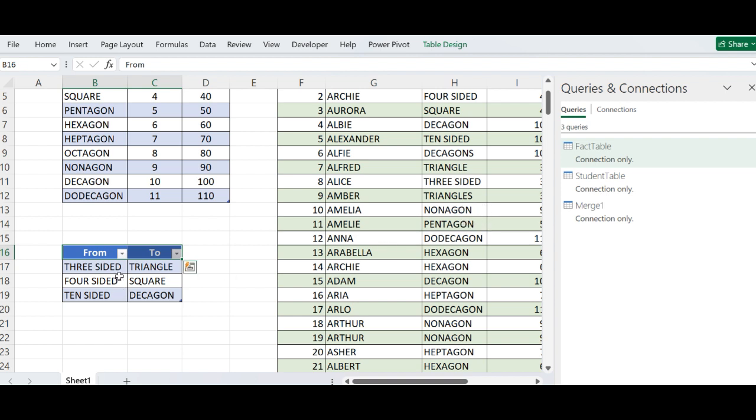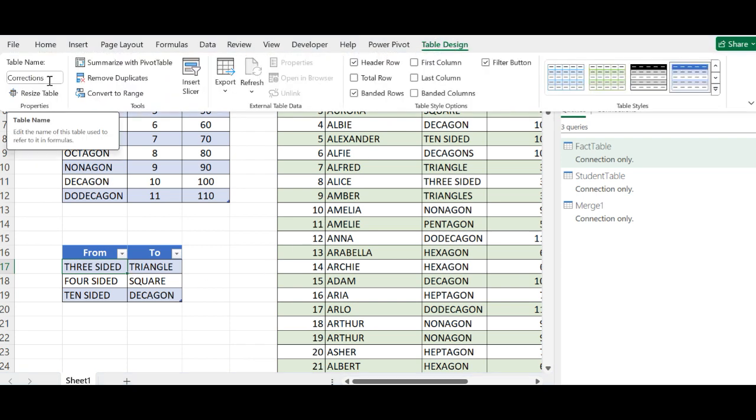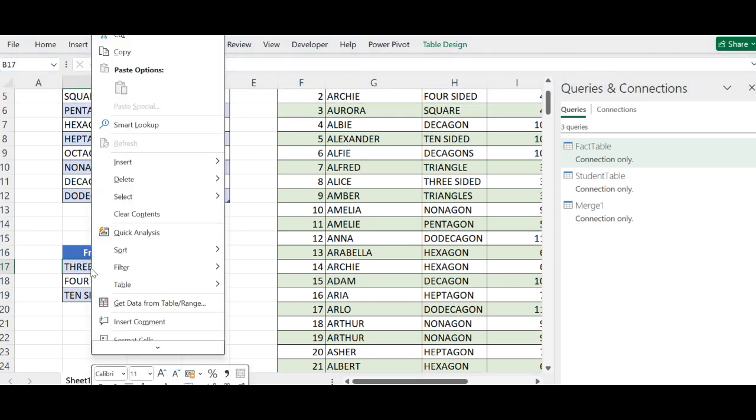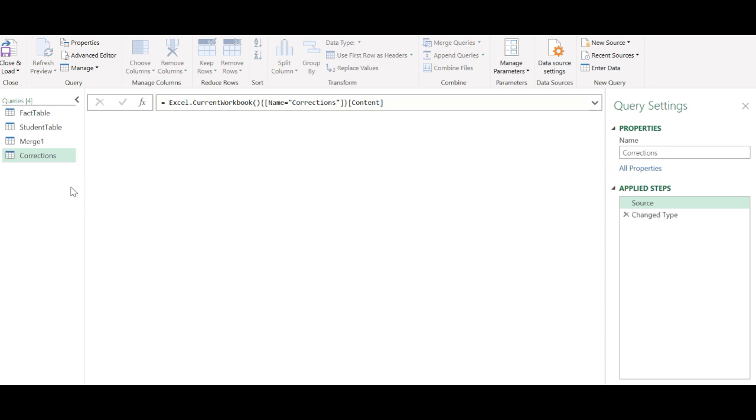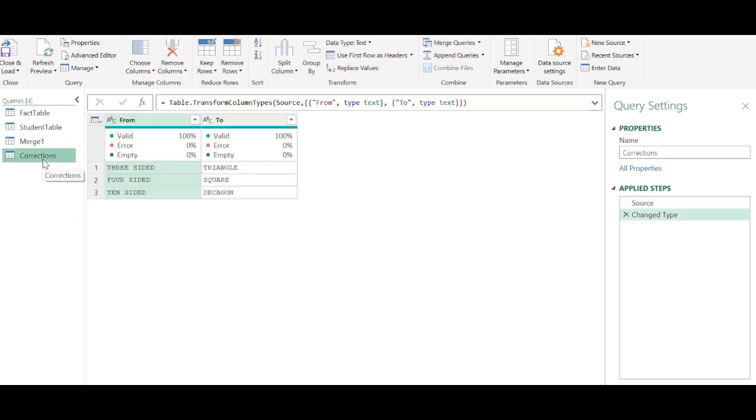So I would have to send this into Power Query. I've already named this table as corrections over here. So I'm going to load corrections into Power Query. I right click, go to get data from table or range. So it will be loaded into Power Query, and this table is now called corrections from to.